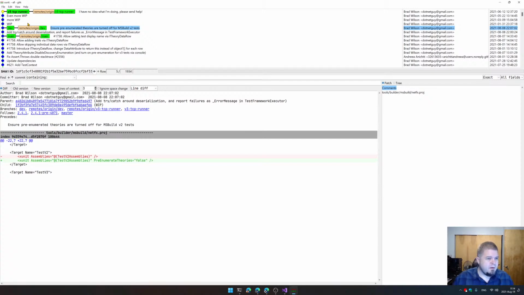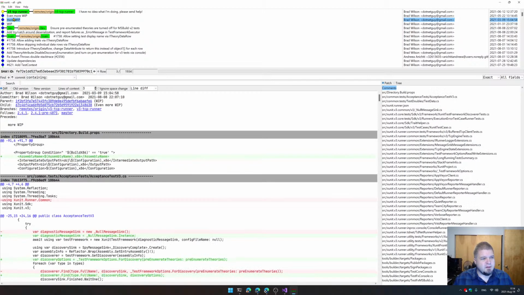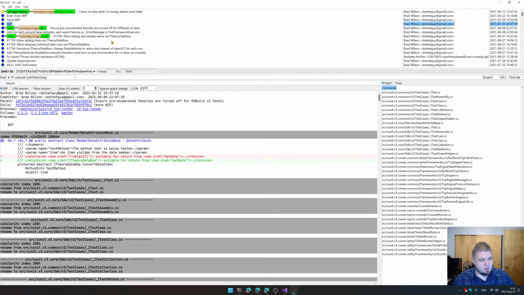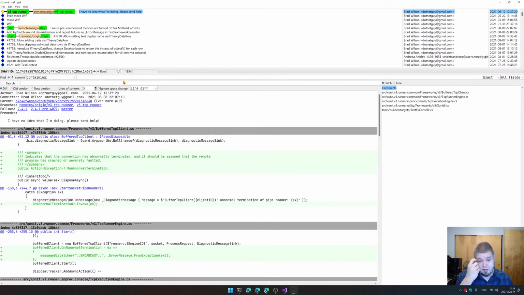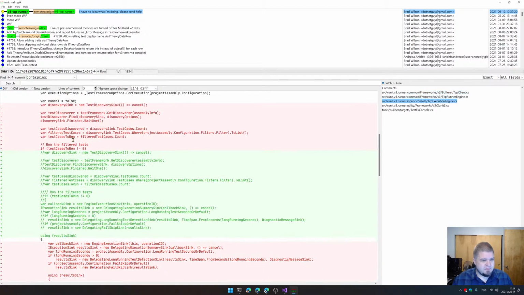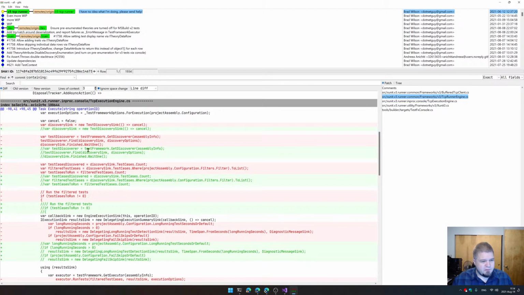And then, this is the rebase of the V3 TCP runner branch. I have 4 commits here. Some of them don't work. And by don't work, what I mean is, if I stop at each one of these commits and pull them and try and run tests, they don't always run. And we definitely have cases here, let's do ignore space change, where things are failing for strange reasons.